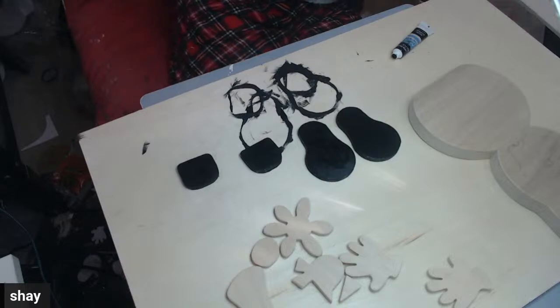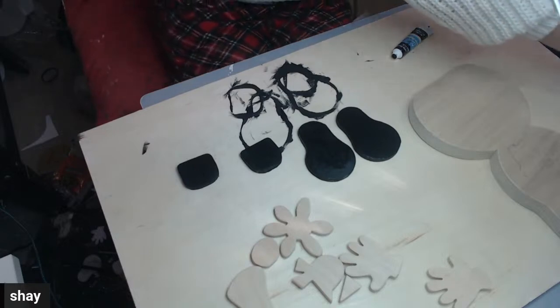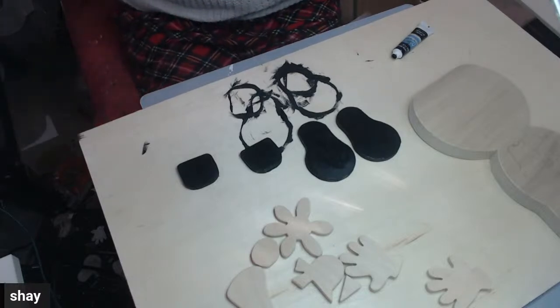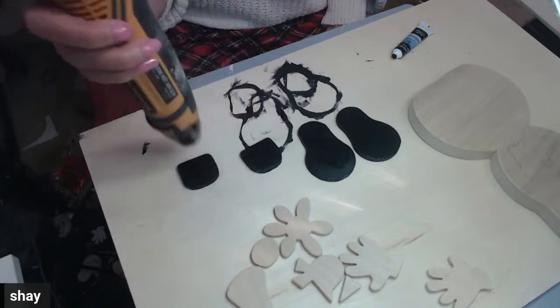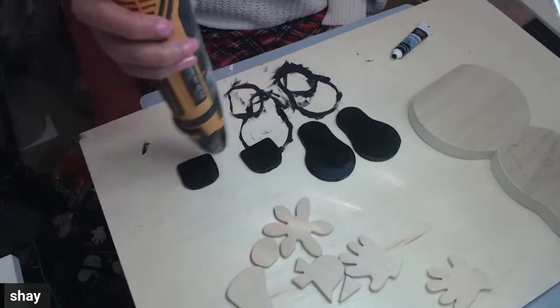I think I'm gonna do... Okay, so I'm going to grab my heat gun and make sure I get these a little bit dry because I know for a fact that I will touch them and get them everywhere.